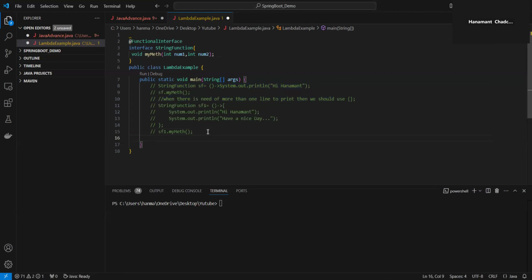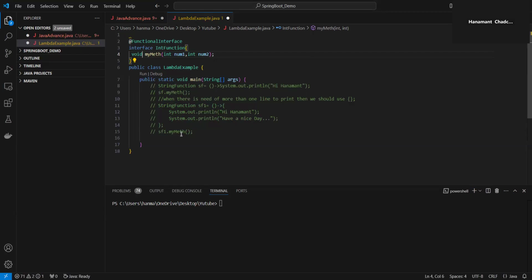If you want to use two arguments, then we need a different functional interface. This is the string function; I will change its name to int function. Int function is my functional interface, and here my method is an abstract method. Inside that, two arguments are available.